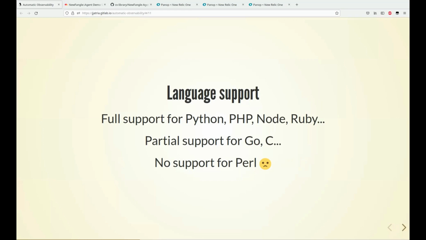There's partial support for languages like Go or C, where basically what you have is an SDK that you can use to add the monitoring yourself. But of course, that gets rid of the fully automatic part. There's still some manual work that needs to be done in the code base to get the best coverage. And there's no official support for Perl, which is a pity.